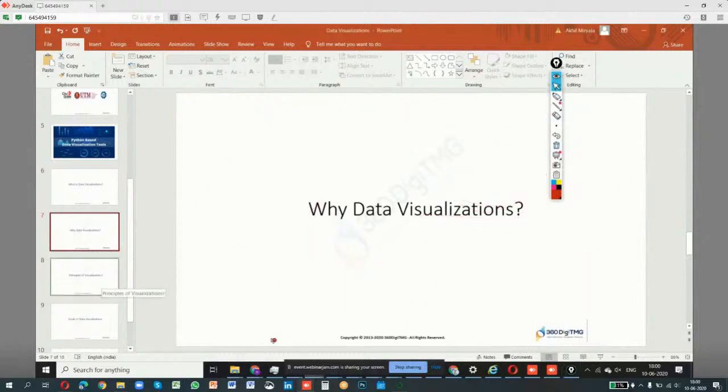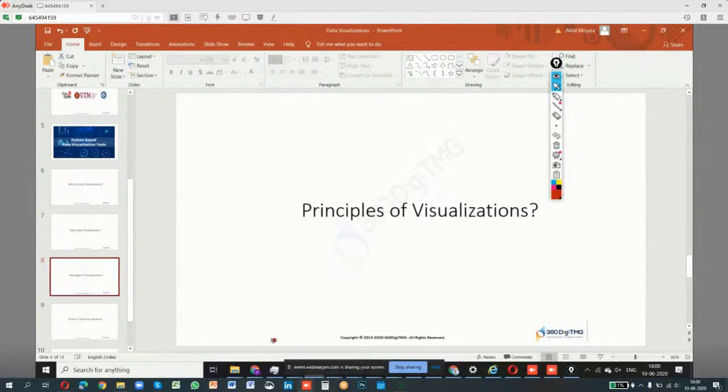Okay. So, principles of visualization. What do you mean by principles of visualization, Nikhil? If you guys ask me such questions, I'll say, see, principles is nothing but you need to follow certain rules, friends. I'll ask you one simple question. Do we really have rules in Python or visualizations? Yes, absolutely. You have some kind of rules in data visualizations. Okay, what is that rule, Nikhil? If you ask me something like that.